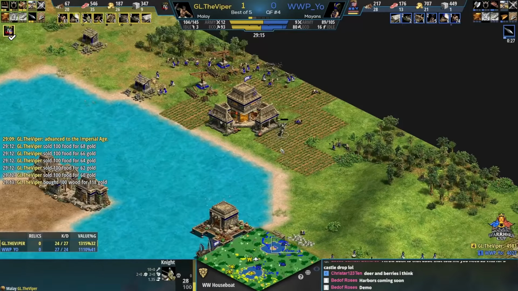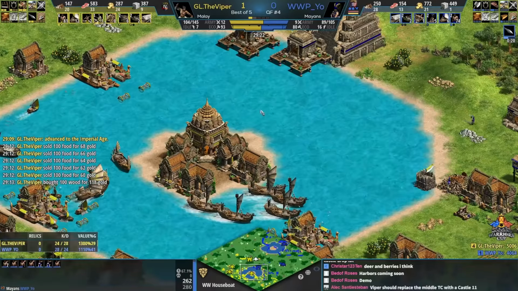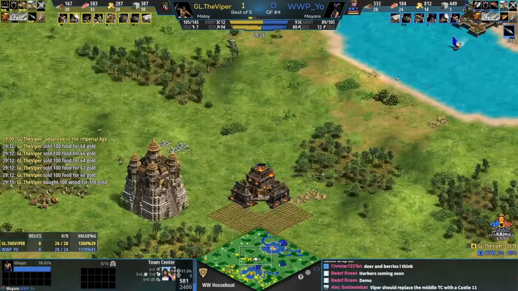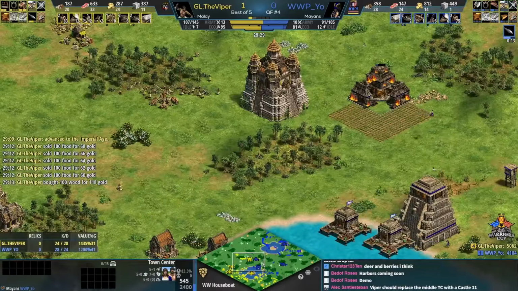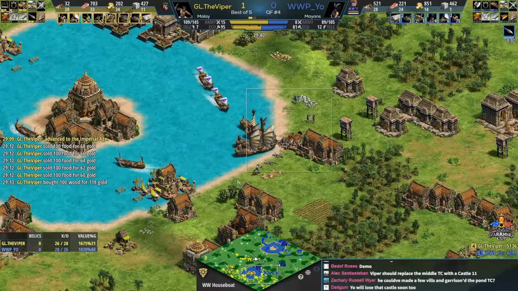And the knight goes down for Viper, so maybe still a chance for Yo here. Down 13 eco. Unable to do damage to the fish. Will unfortunately lose a TC in the middle, too, as he added another one. He's taking another elephant and yet another gold. I think he can area wipe up the navy now from Viper, if Viper doesn't keep producing.